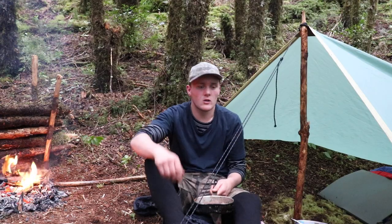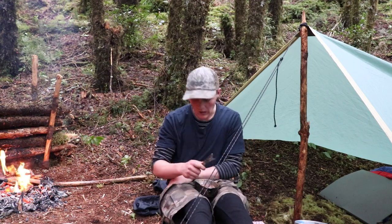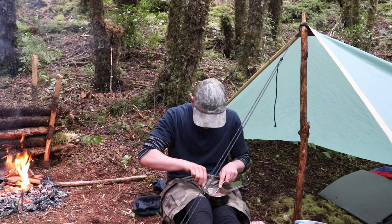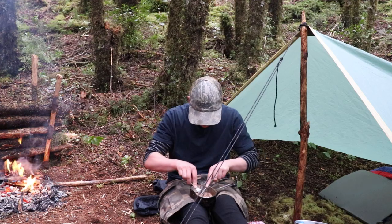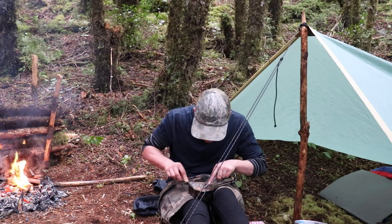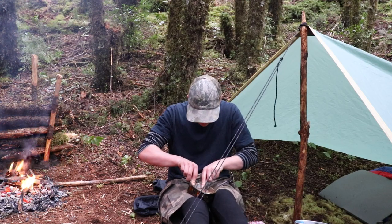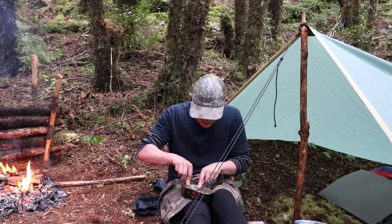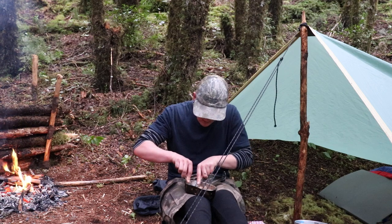Alright, I'll get back with you when my steak's ready. Alright guys, so steak's ready. Time for me to eat. Looking forward to this. I've just been lying here and it smells so good. But yeah, gonna tuck in now. Now I like my steak medium rare, but it's on the cusp, almost too well done, but a bit of rareness there. Yeah, nah, she's pretty darn close to being overdone. But that's right. I'm sure it will still taste good.